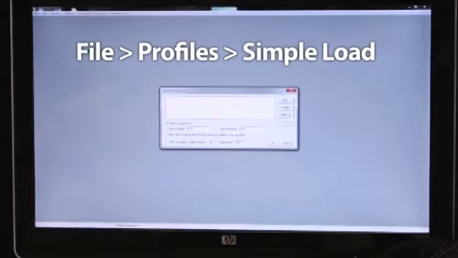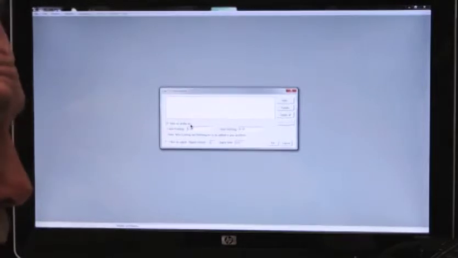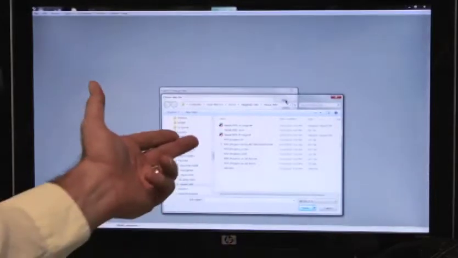Okay, the first order of business with MagPick is to import the file. So we do that, we go to File, Profiles, Simple Load. So we are going to make a simple load of the interpolator data that reflects these two magnetometers. You'll see that there is a checkbox here by Save as Profile List. This enables us to save the imported data in a list file so that next time we can skip this import load. So the first thing we do is hit Add, and we go to the interpolator file.